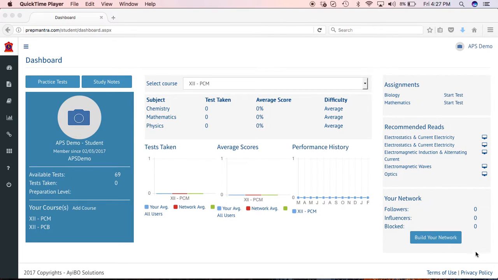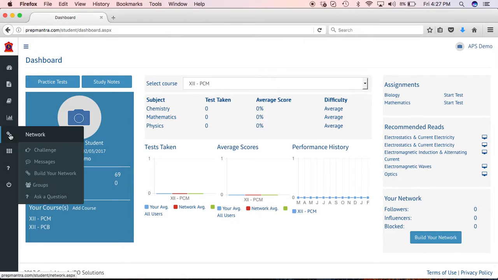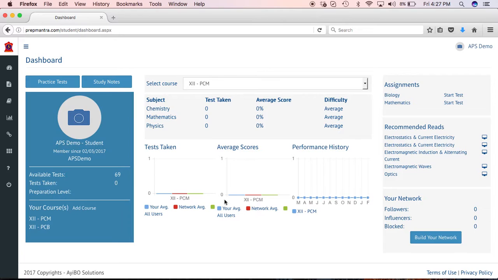And down here is the statistics of your network, which you remember. On the left hand side, you can build your network, you can connect with people, and so on. Here it gives you statistics of how many people are following you, or how many you are following, and if there are any pesky classmates or course mates who are bothering you, you may have blocked them, and here you will see the number of people you have blocked.